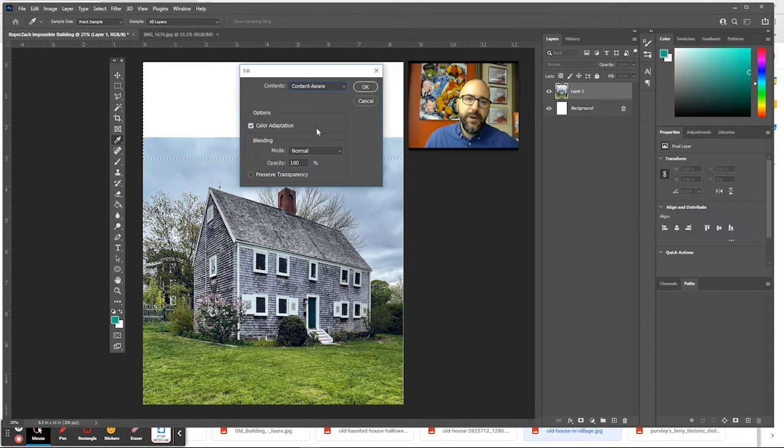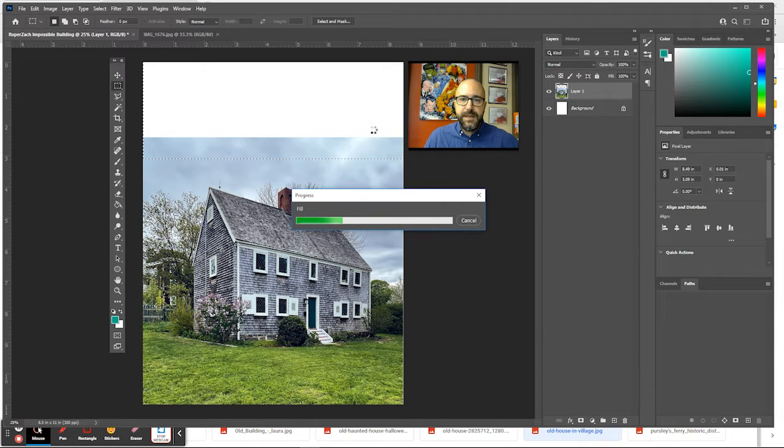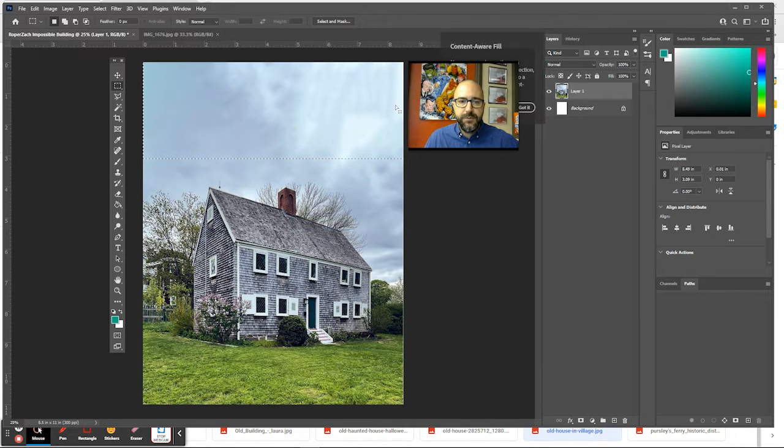Now what Content Aware does is it grabs pixels from this part of the sky and it's going to use those to fill in all the other parts. So when I hit OK, it will automatically copy those pixels and it's going to scatter them in the sky area to fill in the open space above. Okay, give that a second to work. Boom. We get a pretty seamless open sky there that now we can add other parts to the building.